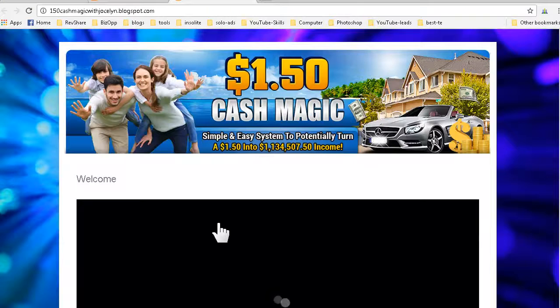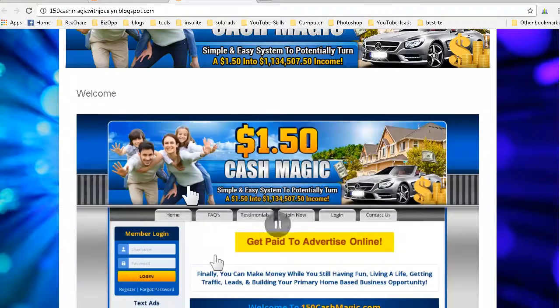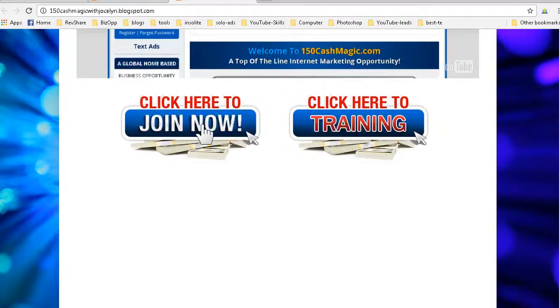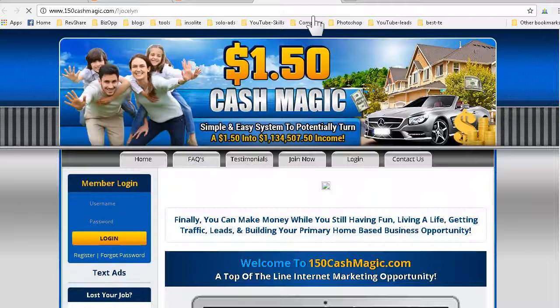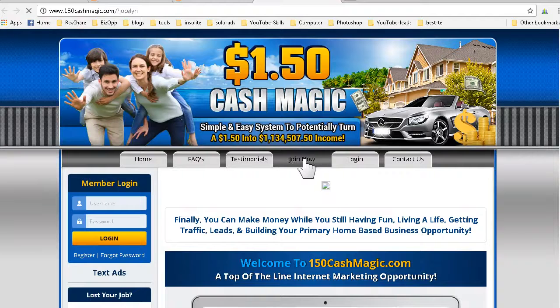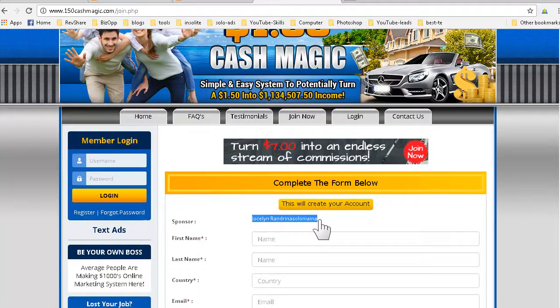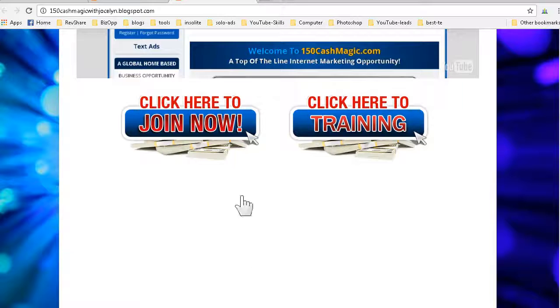So now everything is on autoplay. Now we have the button. Click on the first, test it. You see it's open in a new tab, and this is good. And if we click on join now, always test your stuff. You see the name of the person is there. So always make sure this is working.